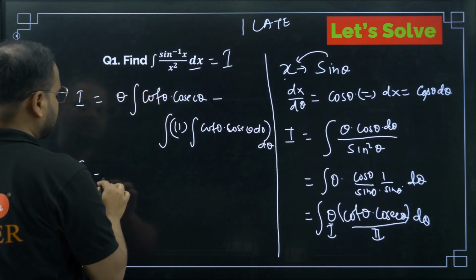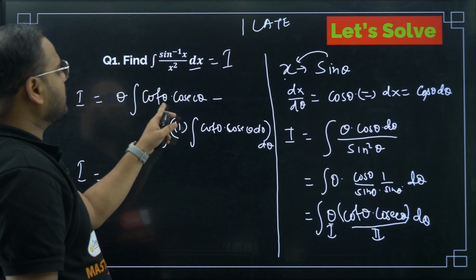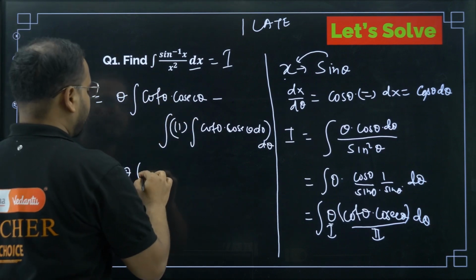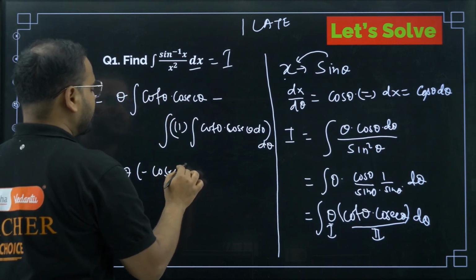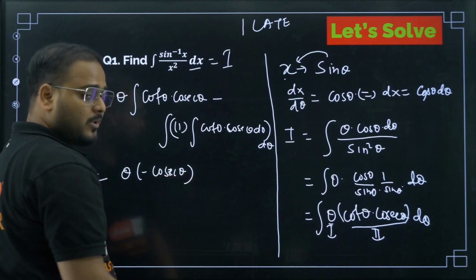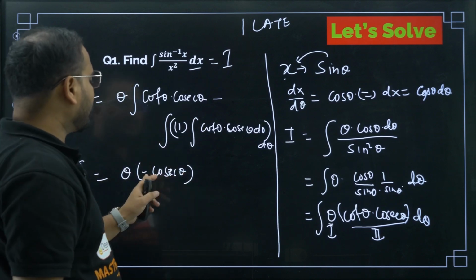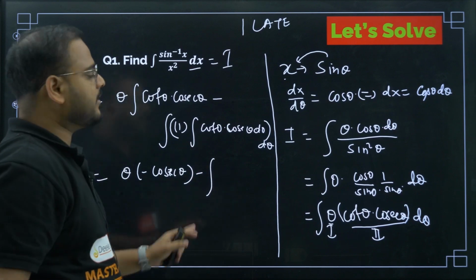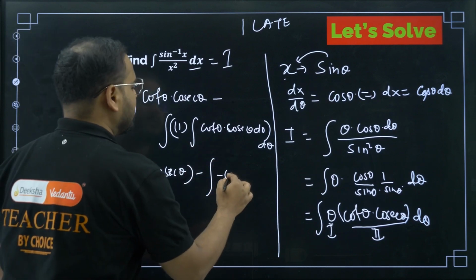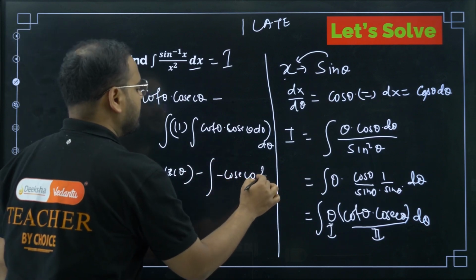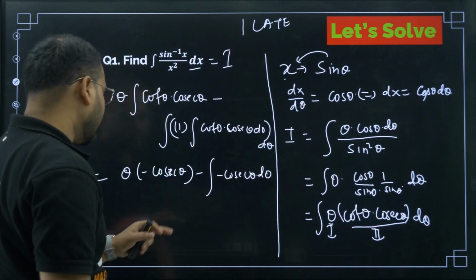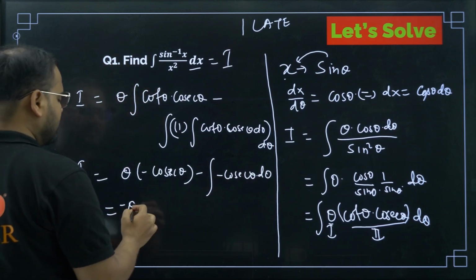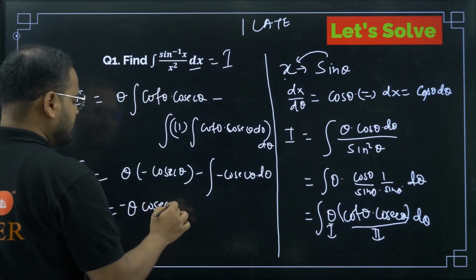So I'll get this as, cot theta times cosec theta. The integral of this will be minus cosec theta, if you remember. That's why the formula sheet is required. Integral of this is going to be minus cosec theta. Now minus, integral of this is 1, I don't have to write 1 again. This will become simply minus cosec theta d theta. Integrate now again, I get theta, this is minus, so minus theta cosec theta.